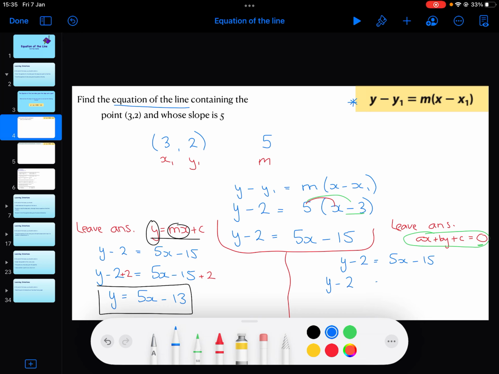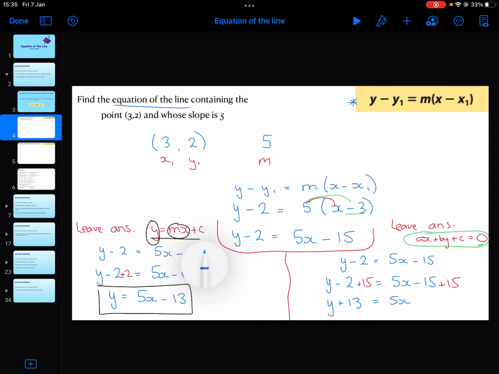So the first thing I'm going to do is try and get rid of this -15. I'm trying to get rid of everything that's on the right hand side because I want to bring that down to a 0. So I'm going to just do it one at a time. To get rid of a -15, the opposite of -15 is +15. So I just add it on and I do it to both sides. So over here we have y, and then you can do the sum. -2 plus 15 is going to give you 13. And over here, 5x, we can't do anything with that, but -15 plus 15 are going to cancel out and just leave you with 5x.